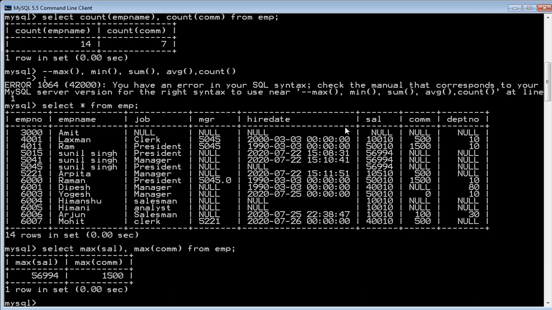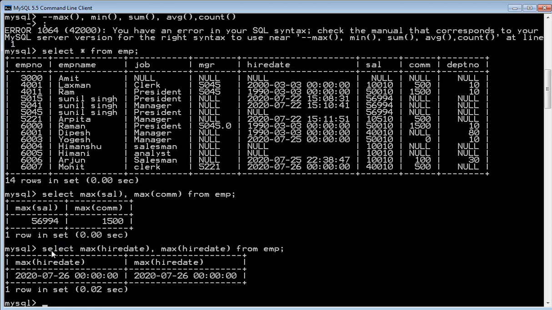So this is pretty fast. For example, if I have to figure out the maximum value, since I know the numbers, my eye easily catches them. But if the list is very long, then it is really very difficult for me or anybody else to find the maximum value by simply looking. So the max function will greatly help if you want this operation. And now let us try this for the date, so hire date, let's say hire date.